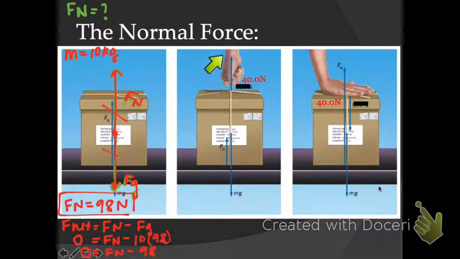But in the second scenario, that's not the only thing acting on it. They're attempting to lift it up with a force of 40 newtons, but it has not left the table. They're trying to lift it, but they can't. So if I'm lifting upward on this table but not getting it off the ground, all I'm doing is taking some pressure off the normal force. Does that make sense? If I lift up, my normal force is going to be smaller. If I push down, my normal force is going to be bigger because it's going to have to exert a greater equal and opposite force.